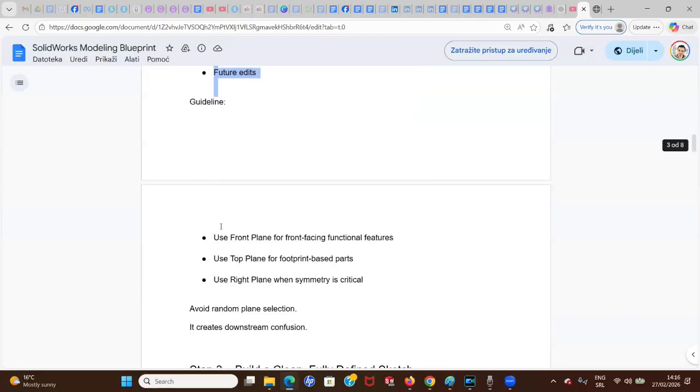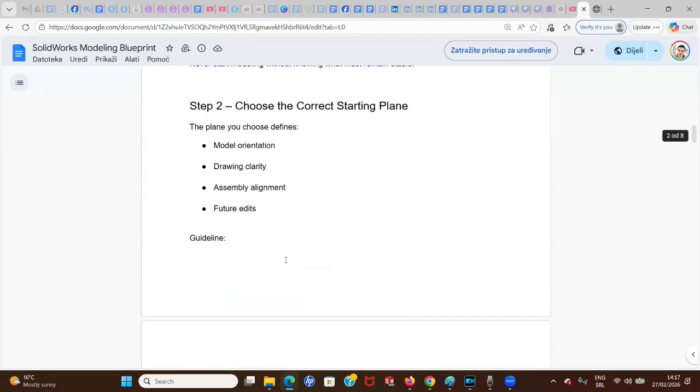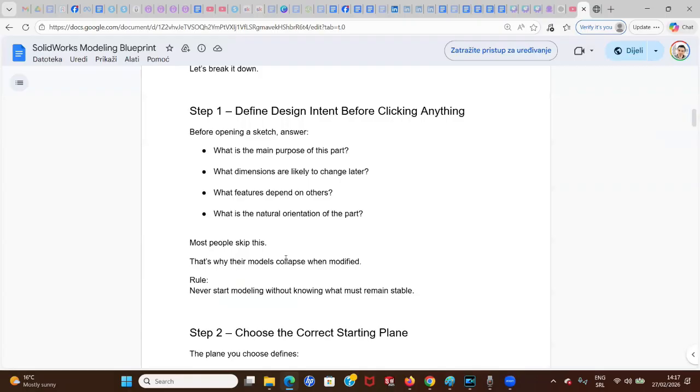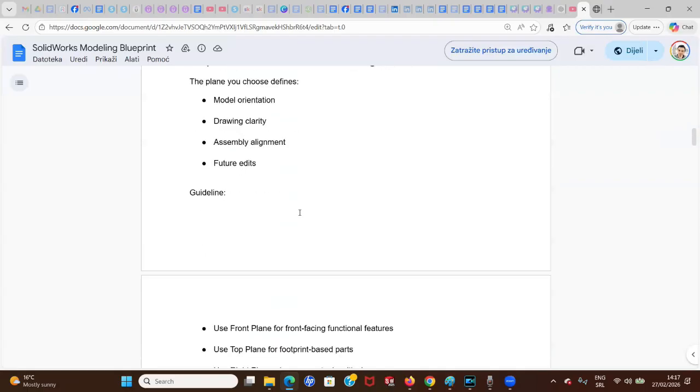The guideline here is to use the front plane for front-facing functional features, the top plane for footprint-based parts, and the right plane when symmetry is critical. Avoid random plane selection because this creates downstream confusion. So once you know your base feature, what dimensions will change later, and how one feature depends on another, then you choose the right plane.